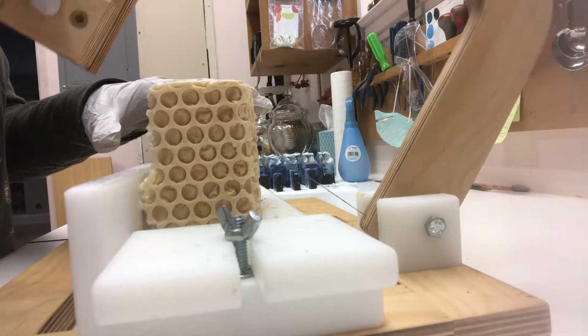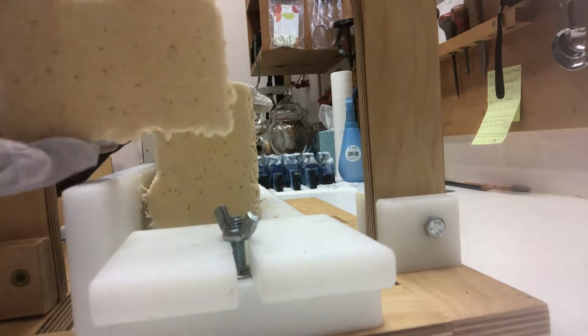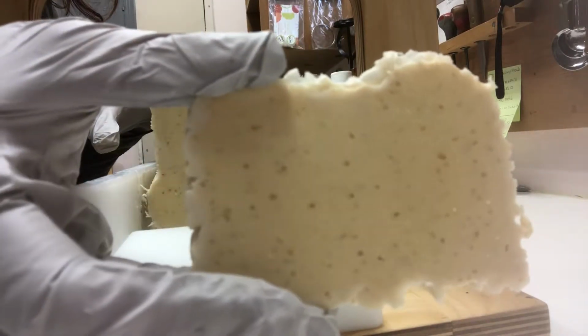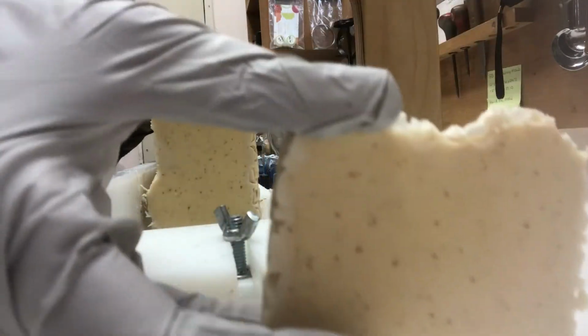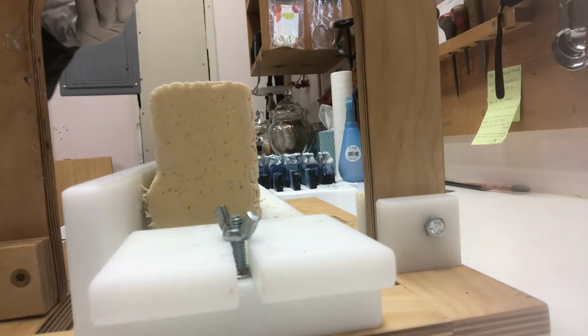So, okay. Let's cut off the end here. It's not going to be exciting other than just, yay, look at that. Isn't that beautiful? Wow. I love, love, love the oatmeal in that.